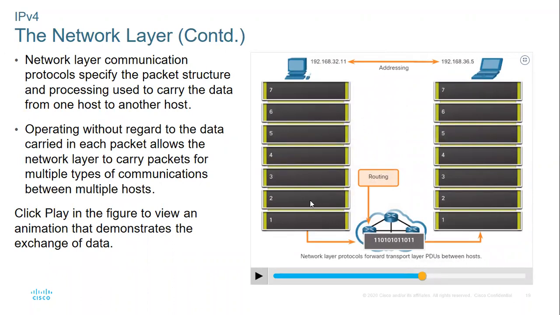So here you can see there's this animation, even in your book, where you can play it and see what's happening. So we have messages moving from this PC to this laptop. It has to go down when it's coming, and then it has to pass through the internet. You can see the internet normally is represented as a cloud, but really what is there are routers. So the routers are the ones which are going to direct the traffic to the laptop.